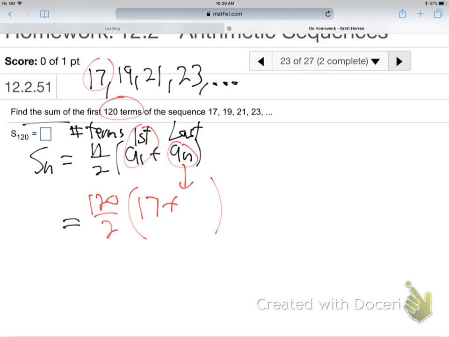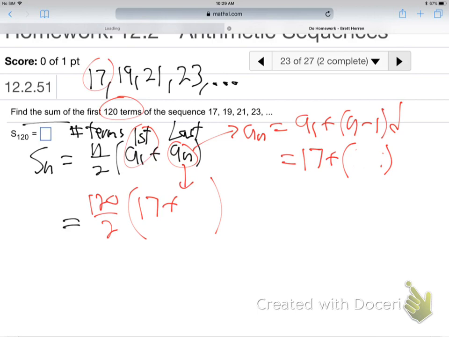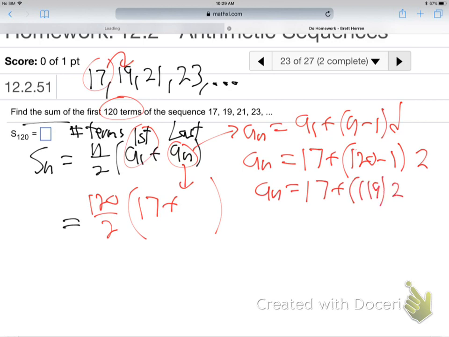I'm just going to say, look, I need to know A sub n. I'm going to have to use the other formula, which is an A sub n formula, isn't it? You want A sub n, use the A sub n formula, which will be right at the top of the next exam. But yeah, if you have a way you can kind of feel your way through, that's great. That's probably even better. A1 is 17, first term. And n is always the number of terms. I know the number of terms is 120. And the d, the difference from term to term, it's going up by 2 every time, isn't it? So A sub n is 17 plus 119 times 2.